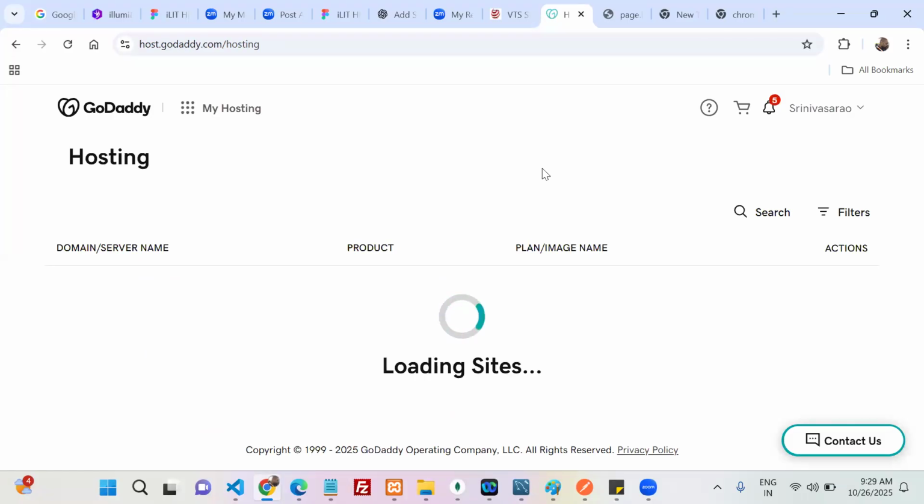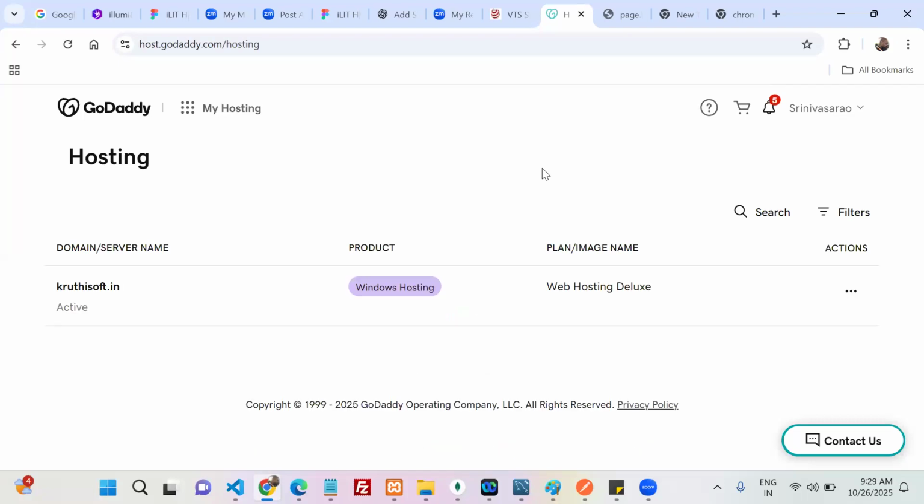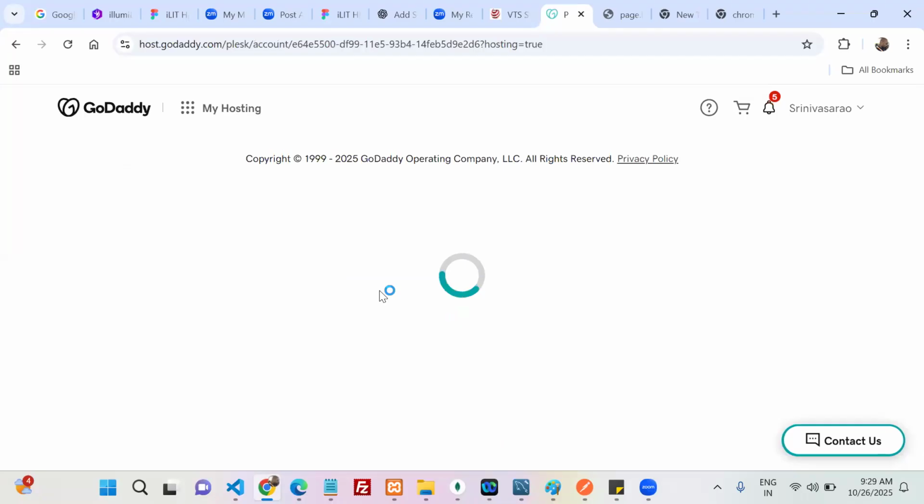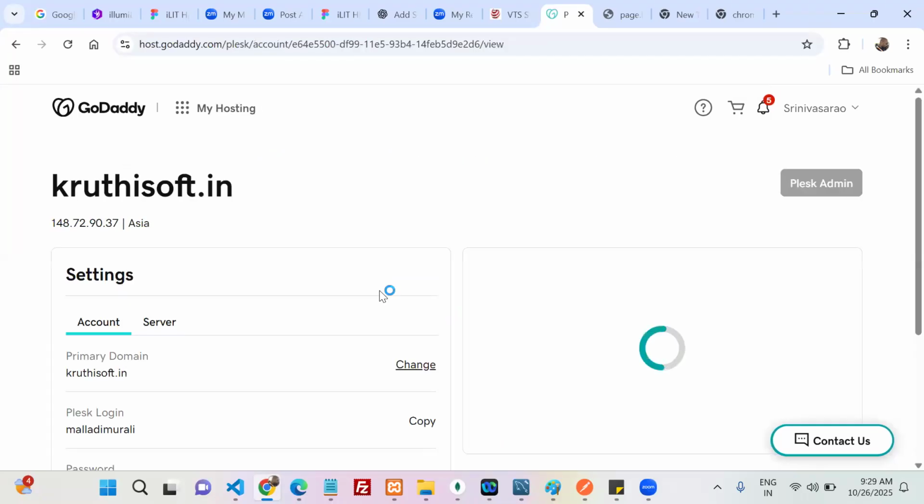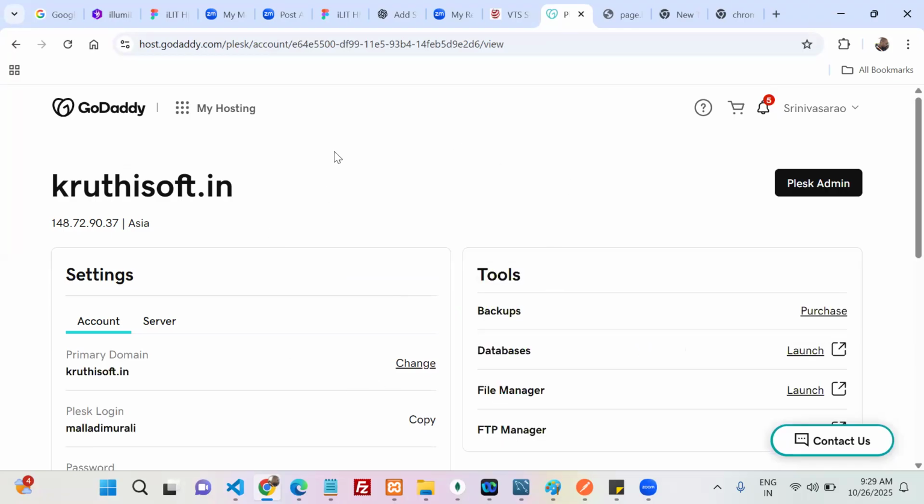In this machine you have to install MySQL software, only if it is not installed. If it is already installed, then no need. Okay, this is the one. Now you can click on the Flask admin option.